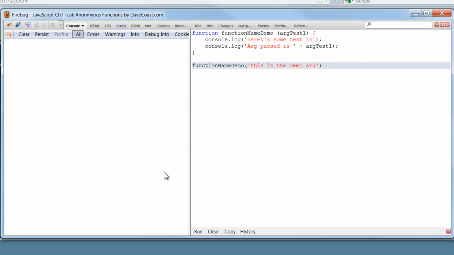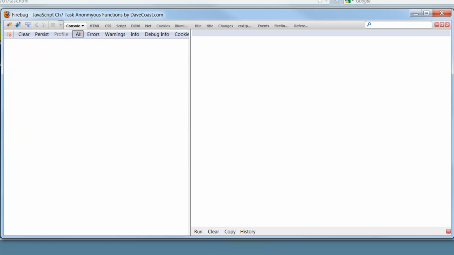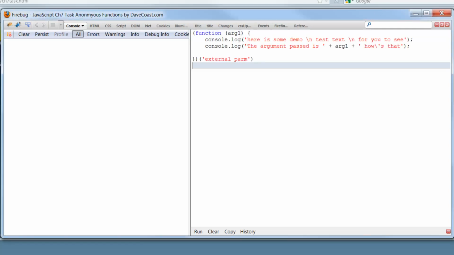Let's go ahead and clear this out of the way. Now let's take it one step further. What I'm going to do here is I'm just copying in some code. And if we look at this code here, notice that now I got a parenthesis here.